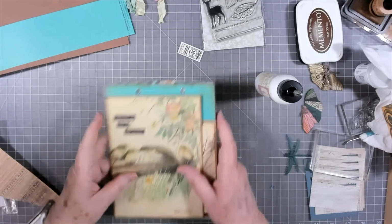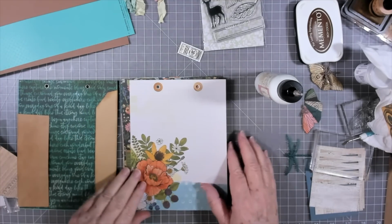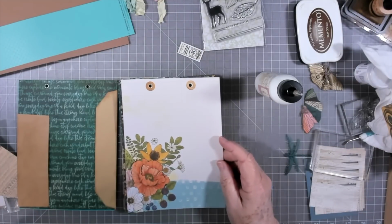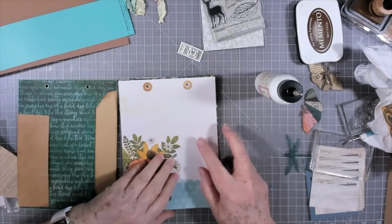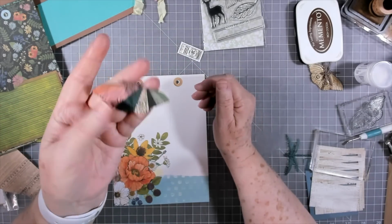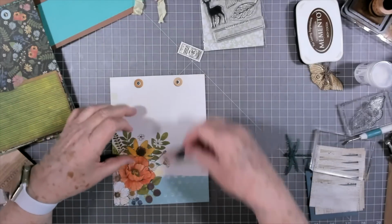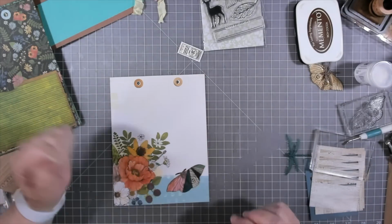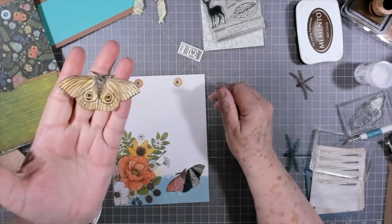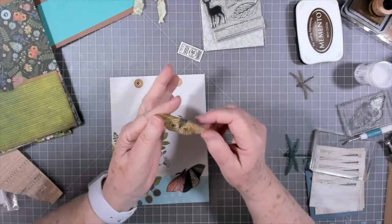That goes like that. Now that one, all we need to do is make some little tags to go in here. And then this one we didn't really do anything on. But I do think I want to stamp a little bit on this one. Now I did stamp this butterfly, and I stamped that on, well, it's a moth, and I stamped that on one of the paper collections. So I think that'll be pretty there. Put that down there. I also did this one, stamped it on just the brown paper, and then I put a little bit of that crystal glaze on there.